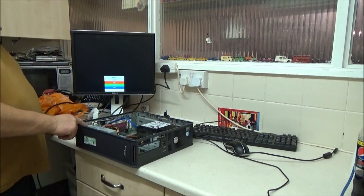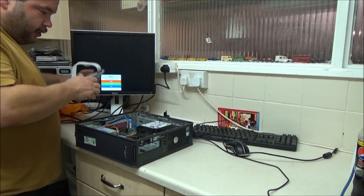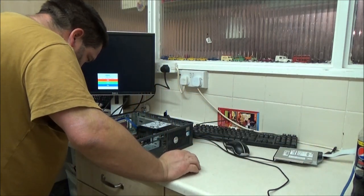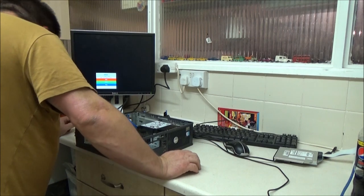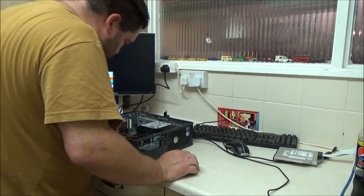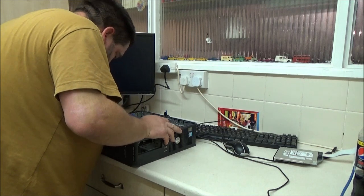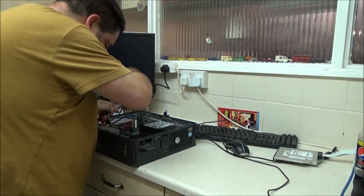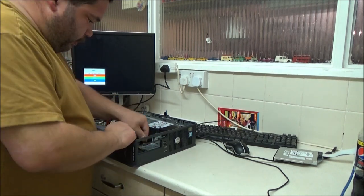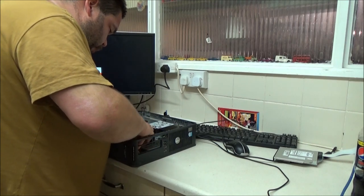And I did check the back of this a minute ago. It is set on 230 volts, so that's not the reason. But, I don't think I've got a power supply that will fit this. It doesn't look like it's passed on any damage to the motherboard, thank God. But I am going to try and remove the power supply.